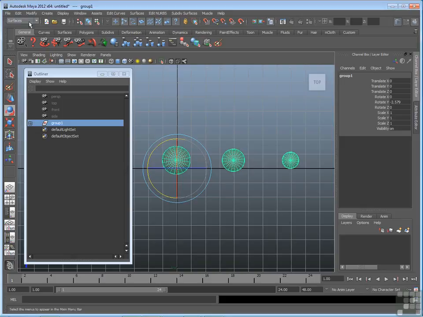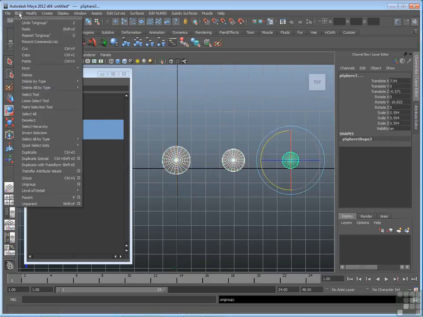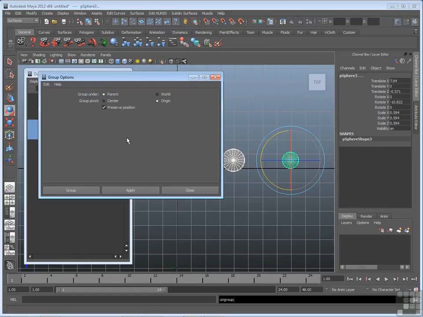So what I'll do is I'll go back to ungroup to undo the group. And now I'll go back to edit group one more time. However, this time I'm going to go to the option box on group. So option box. Here are the options for the group. Now by default, the group pivot is set to origin. And the origin is another name for the 0, 0, 0 point. So if I say origin, that's a 0, 0, 0 point in 3D space.